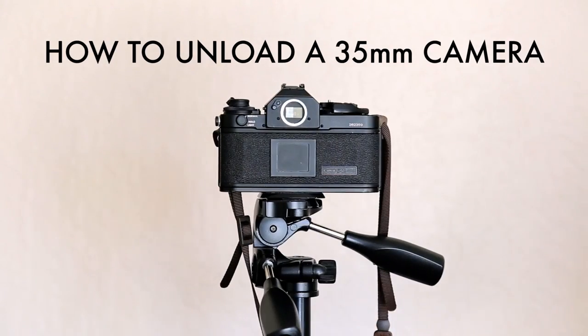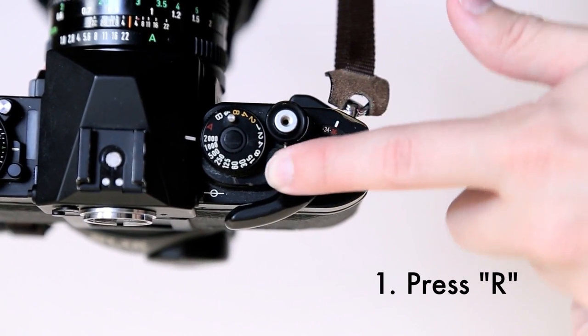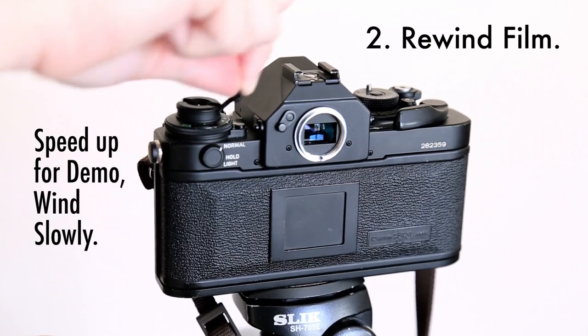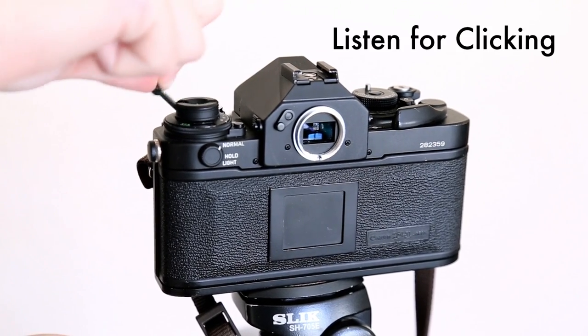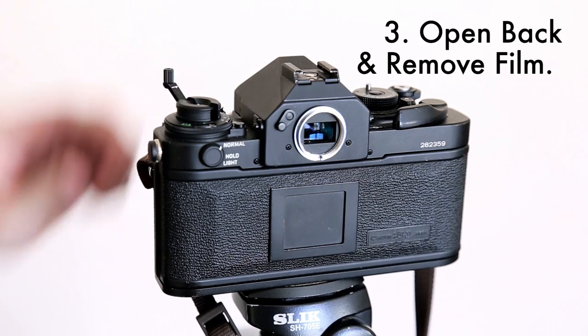Now we can unload. When you have reached the end of your film, press either a rewind button on top of the camera or, on most models, the release button on the bottom. Use the rewind knob to wind the film until you hear the clicking of the film releasing. You can continue to wind to be safe, or you can take it out at this point. Open the back and remove your film.